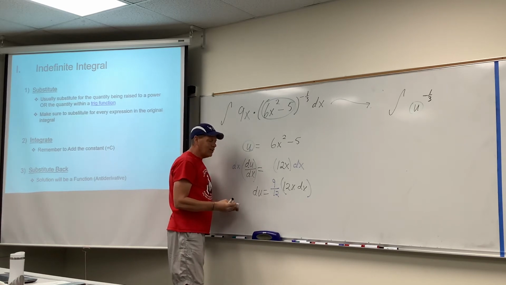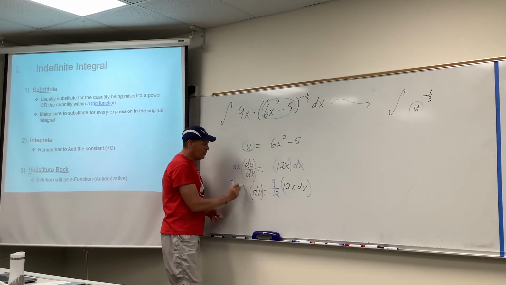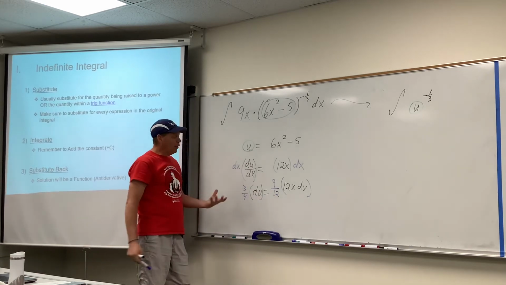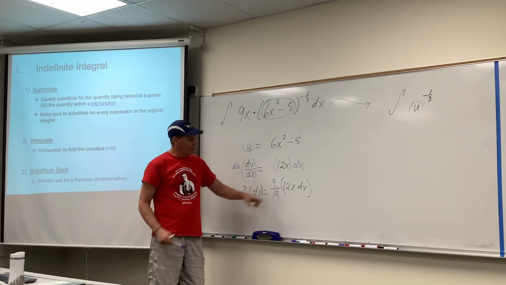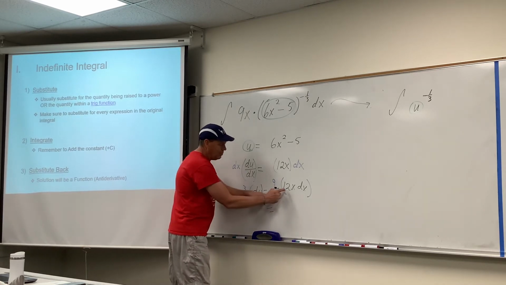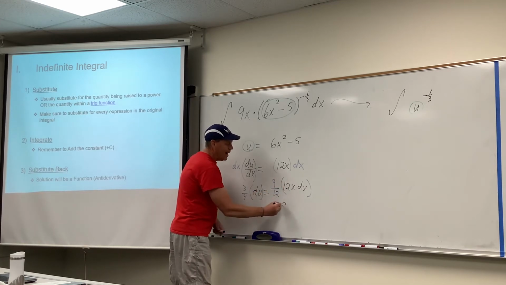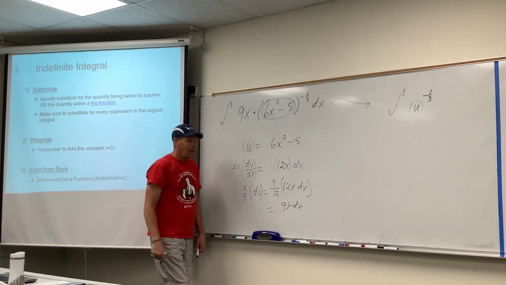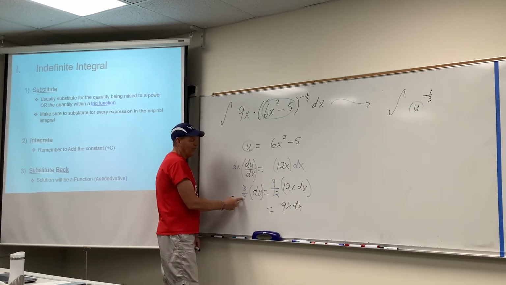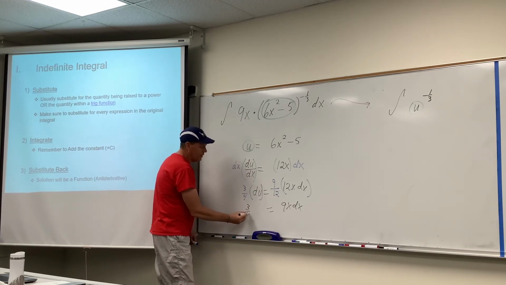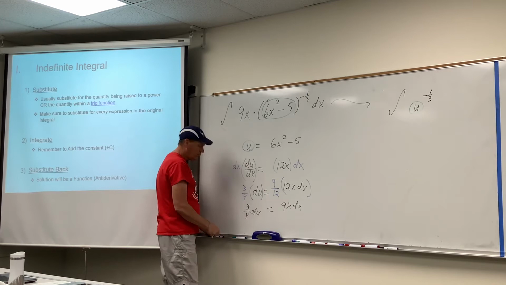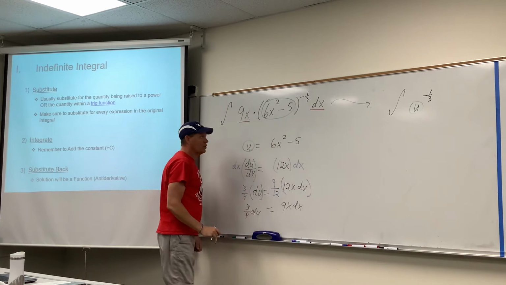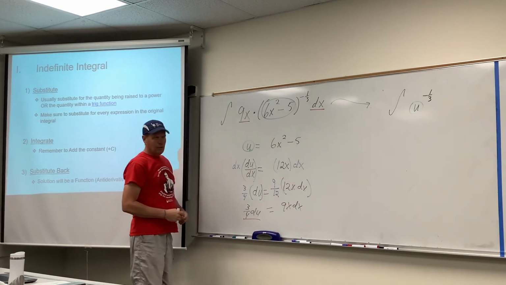Now, I get it. The fraction 9 12ths reduces to 3/4. We're multiplying both sides by the same thing. I've learned, though, that if I put 9 12ths here, it's more obvious to people that the right-hand side becomes, cancel the 12s, 9x dx. And you go, cool! That matches the original integral. And then 9 12ths is equivalent to 3/4. So this side is 3/4 du. So it turns out that the 9x dx in the original question is equivalent to 3/4 du.